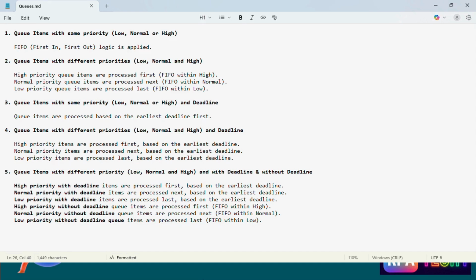Queue items with different priority. If the queue has items with different priorities, first it will process all the high priority queue items on the basis of first in first out. Then it will process all the normal priority queue items and then all the low priority queue items.